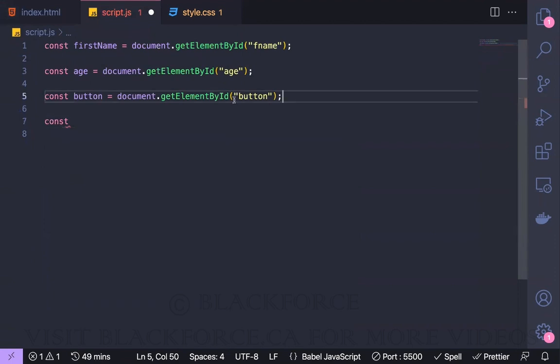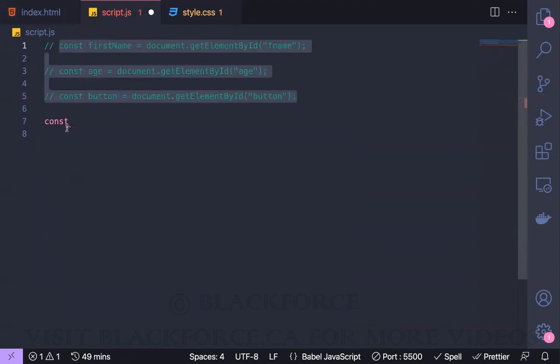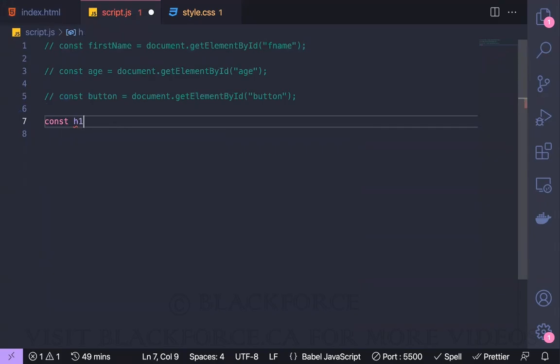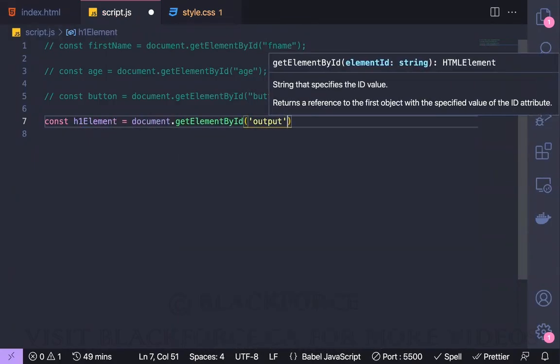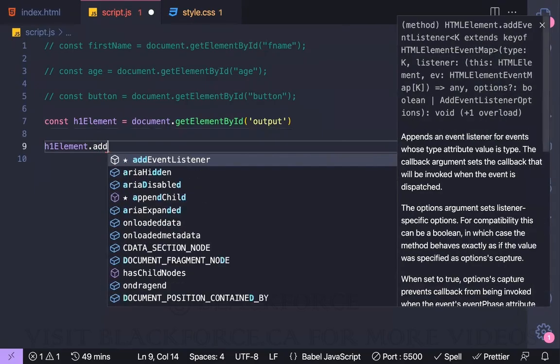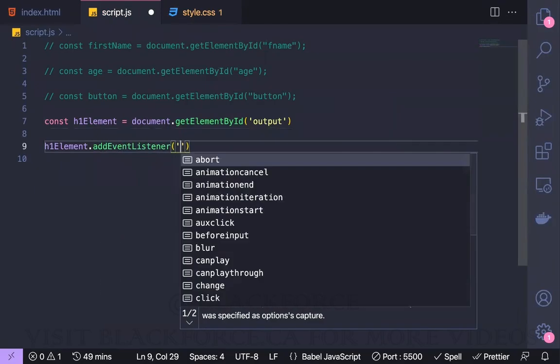I'm going to do const. Let me just comment this out. We'll come back to it in 1 second. I'm going to do const h1 element, right? Because output, right? So I have a reference to h1 element. I can do h1Element.addEventListener. So this is the syntax.